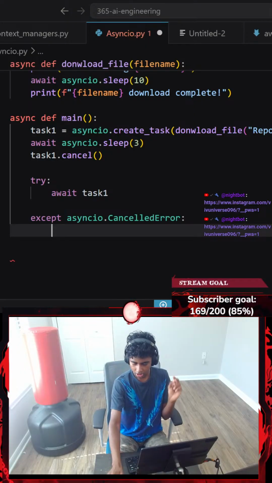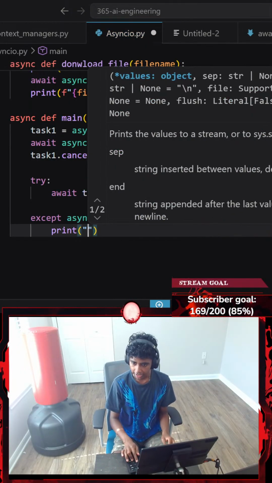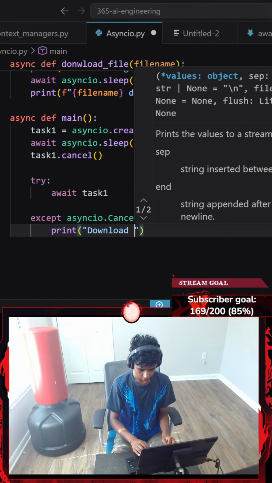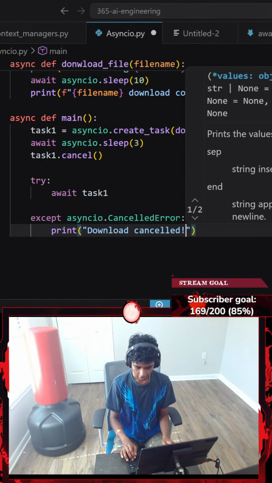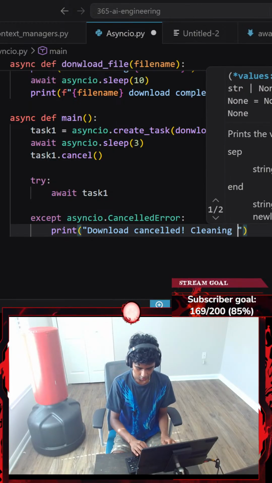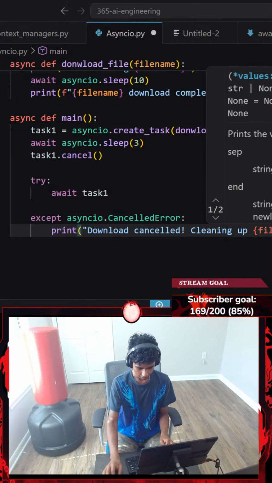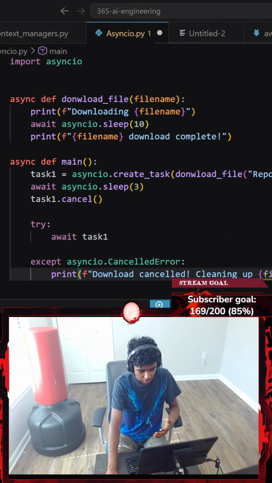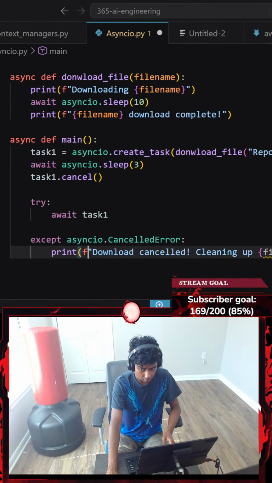Speaking of which, print download cancelled. There we go. Cleaning up. Okay, and then I'm going to go with something like my file name. This is supposed to be an f-string in that case, because I do require file name as a parameter.